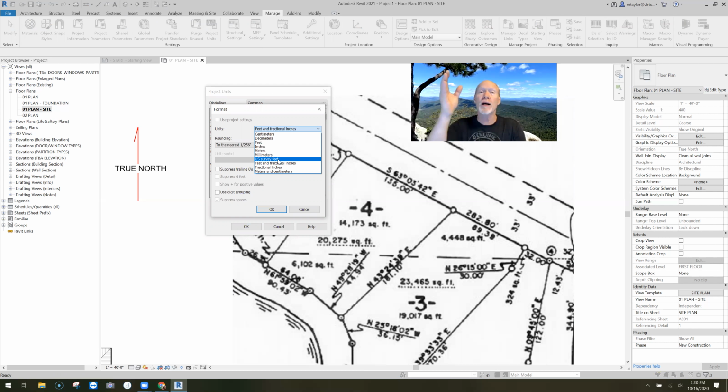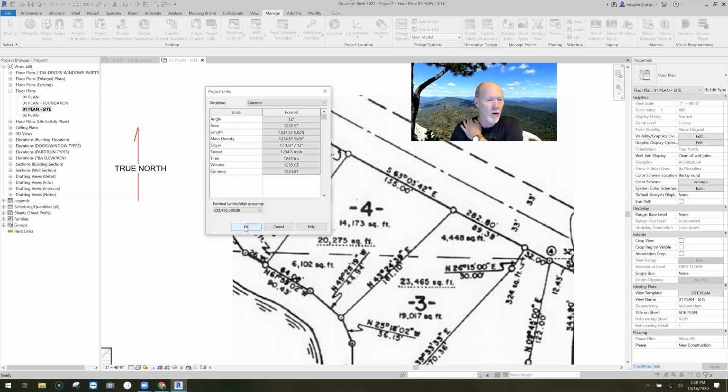In Revit 2020 and older, you'll probably have decimal feet, and it's the same thing as survey feet. So click on US survey feet or decimal feet, and I'm going to put the decimals rounding to 2 places, okay? So I'm going to say okay. All right, just say okay.